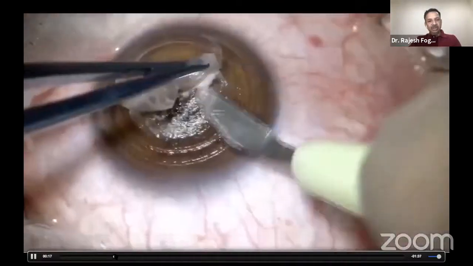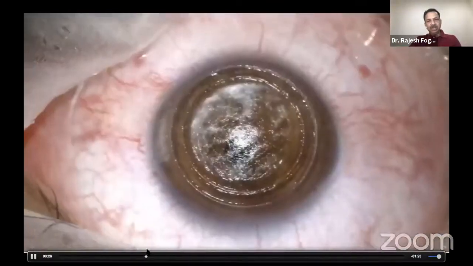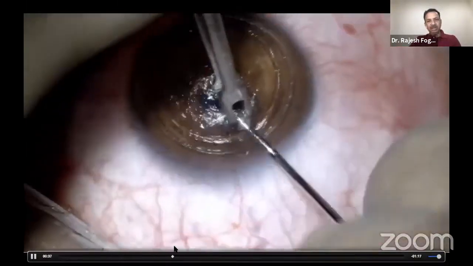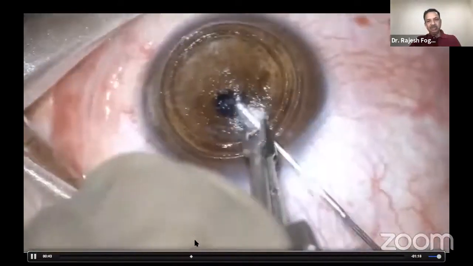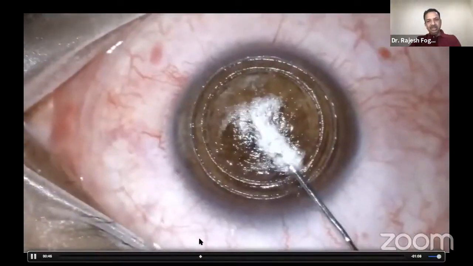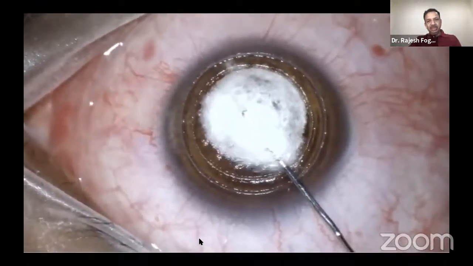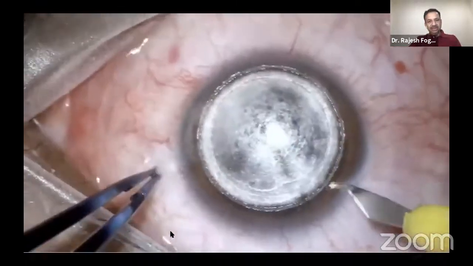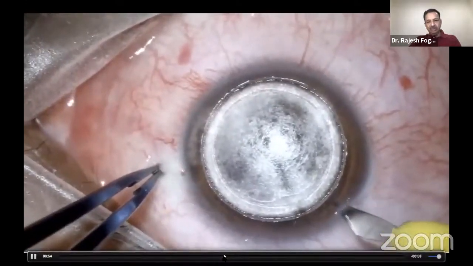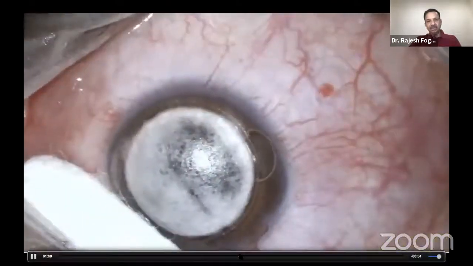We do a debulking, and after the debulking, we put in our cannula using the same pointed dissector, make the track, and inject the air. You can create the bubble. You can see that here with a single attempt, we were able to get a bubble of adequate size, so you did not require a sequential.